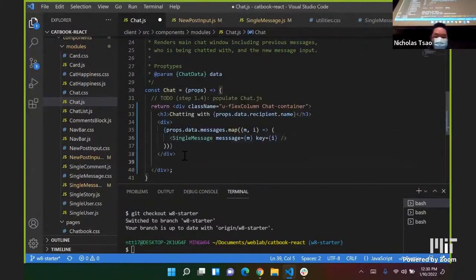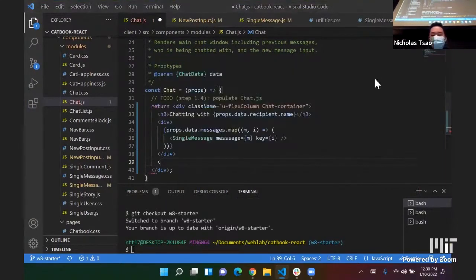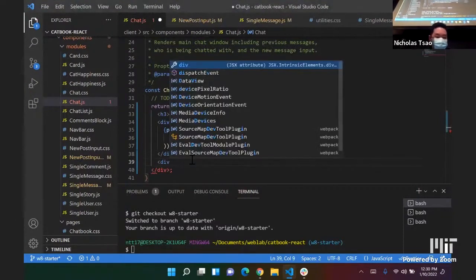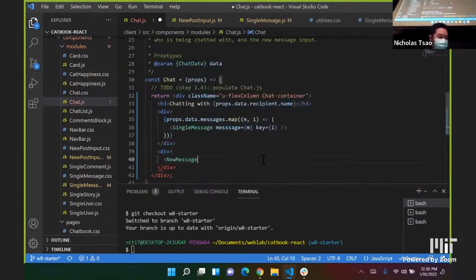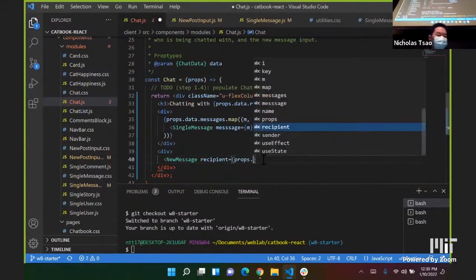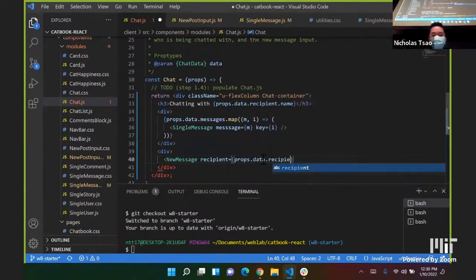And then let's also add our new message button at the bottom. Oh, let's make this go back away. All right, click escape. So let's add a new message button at the bottom. So we're going to make a div. We're going to add new message, and we're going to have the recipient information, so I know who we're sending the message to. This is not going to be displayed, but it is good information to have so that we know who we're sending it to when we click that submit button. All right, so this is props.data.recipient. This is just the recipient of the message.